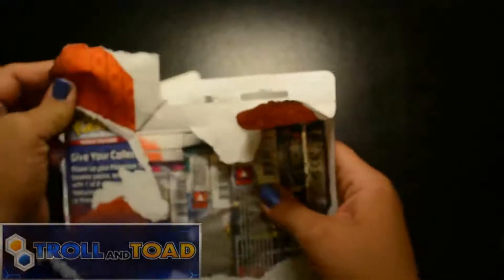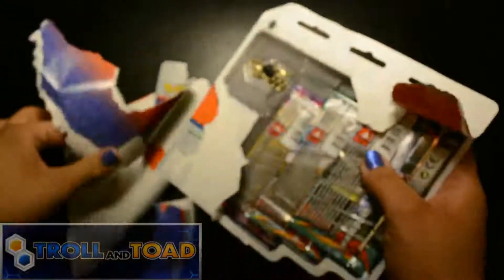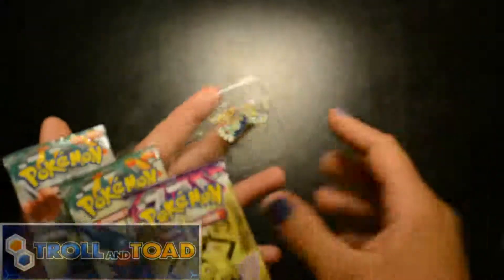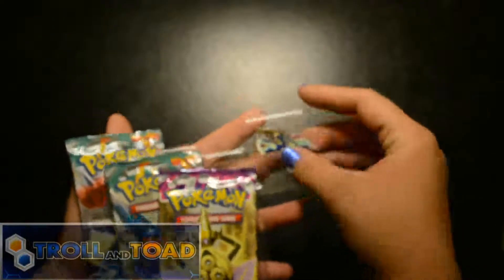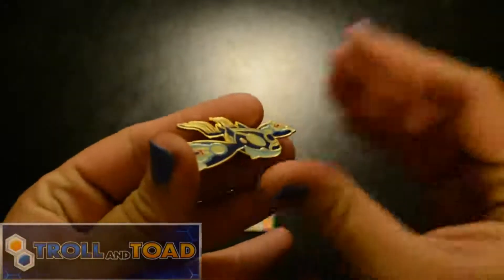Oh no, I don't know why this is so hard for me today. You want to hire me as a paper shredder? I can do it — look at that. Alright, and here we've got some Phantom Forces too. Excited about those, and this awkward piece of plastic — get that out of here — this pin.